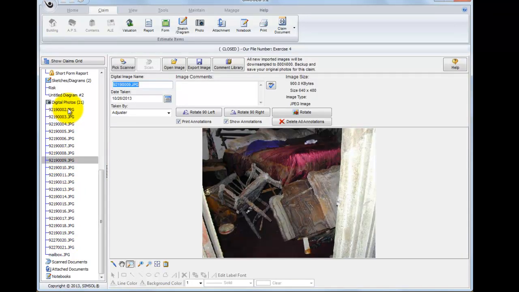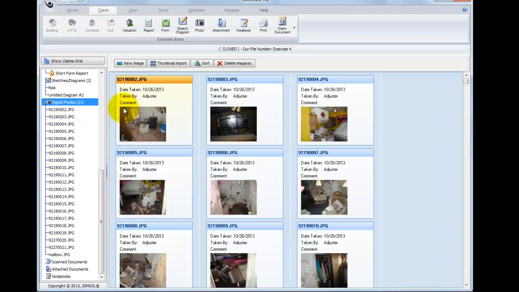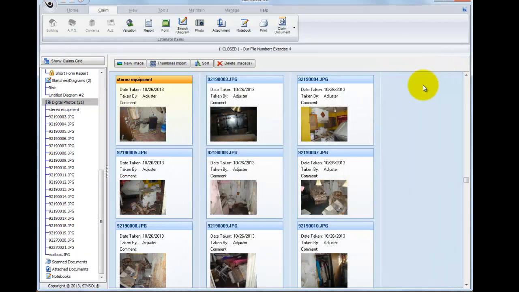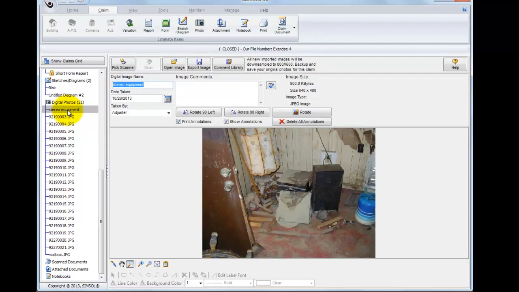Now you'll notice in this particular claim, all the photo names are using the actual file number that my camera assigned to it. So one thing I probably want to do, as I'm looking at the digital photos in card view, is go to each one and actually label them what I think that they should be. That might include titling the photo by the name of the room that you've actually taken, or in this case, this looks to be some stereo equipment that got damaged, so I could call this stereo equipment. And you'll see that the name in the claim tree updates as I'm typing it in. So once I hit Done, back over into my list, now I see stereo equipment, which will help me distinguish which photos are which in the claim tree.